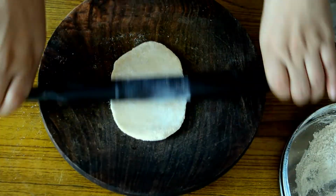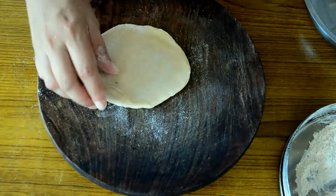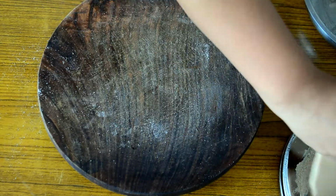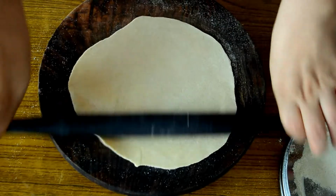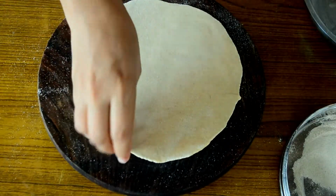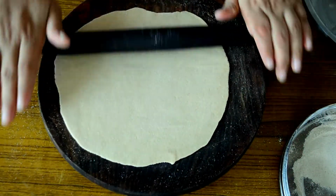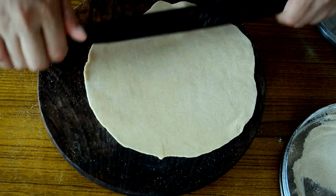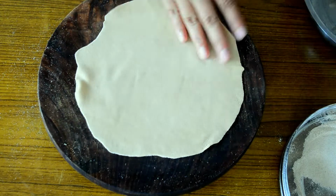Have very light hands. Don't press it too hard. If you feel your chapati or your dough is getting stuck to the rolling pin, dust it again with more flour. You have to make your rolls really nice and thin, neither too thin nor too thick. If you have chapatis at home and you don't have sabzi, you can just make the sabzi and roll it in your chapati and also enjoy this roll.